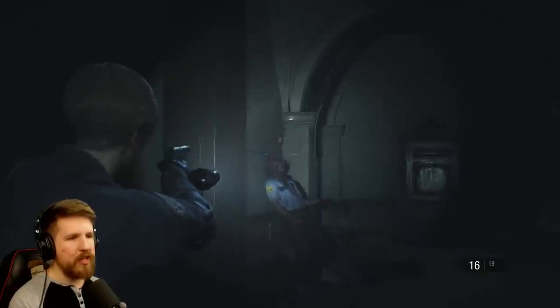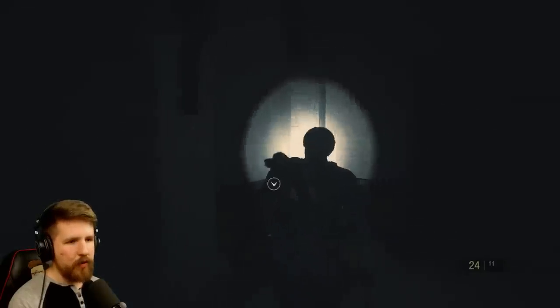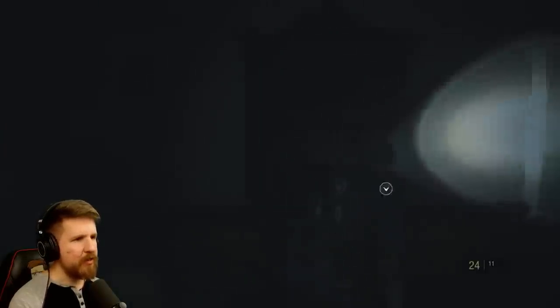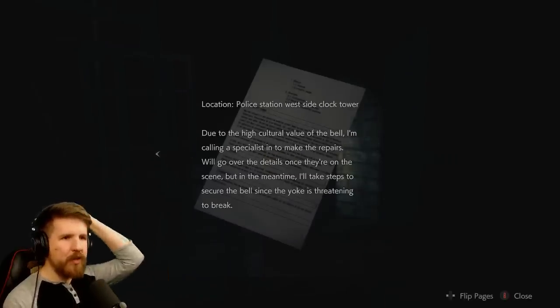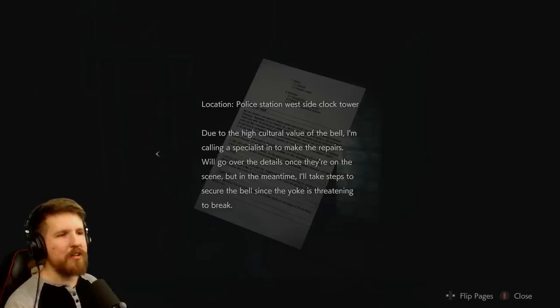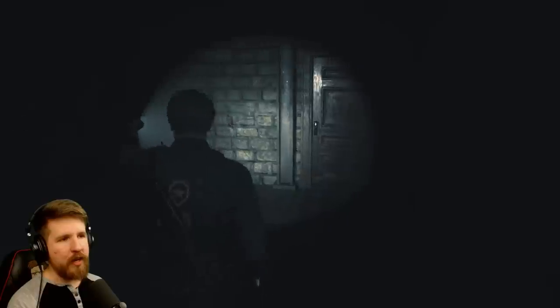How's Mr. X gonna go over here? Is he gonna walk across the bookcases, too? All right, I'll take this with me, I guess. We'll go in here. All right, we don't have much time. Let's read this note. Repair plan. Location, police station, West Side Clock Tower. Due to the high cultural value of the bell, I'm calling a specialist in to make the repairs. We'll go over the details once they're on the scene, but in the meantime, I'll take steps to secure the bell since the yoke is threatening to break. Thanks for all that nerdy stuff. Okay, we're done with that.